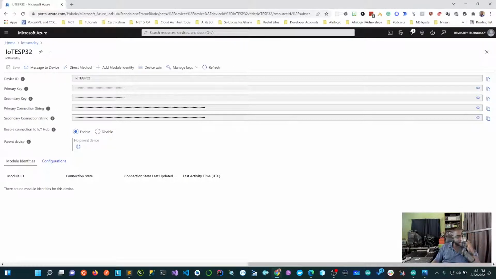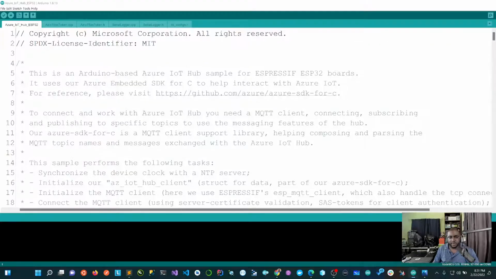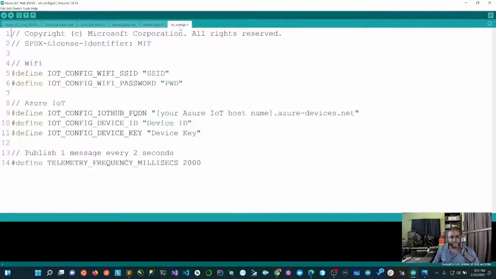The couple of things though I think I want to do here, which would be, let's see, message routing. Let's go back. Let me check something. So I already have this. We can go to Arduino ID, and then you can see IoT config device ID. I can put that here. Well, the rest of this information I can't share with you because that obviously exposes it. So let me save this.